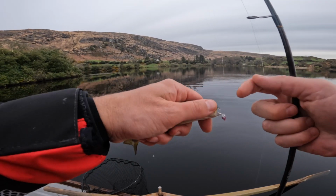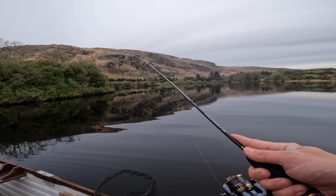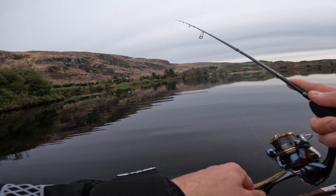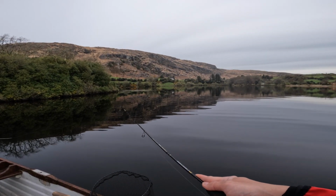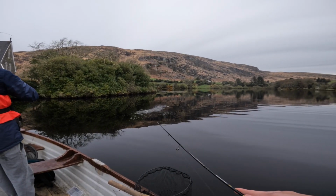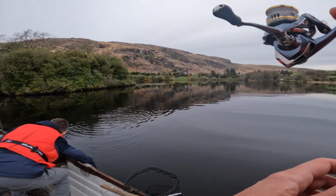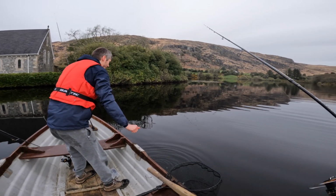Look at that small guy. You need your click. There. Oh, yes. There we go. Let's go, the power tail. Oh, what a take! Yeah, I got a take. Oh yeah, I'm up. There we go! What? That's a good size compared to the other ones. Bye, buddy. So nice.